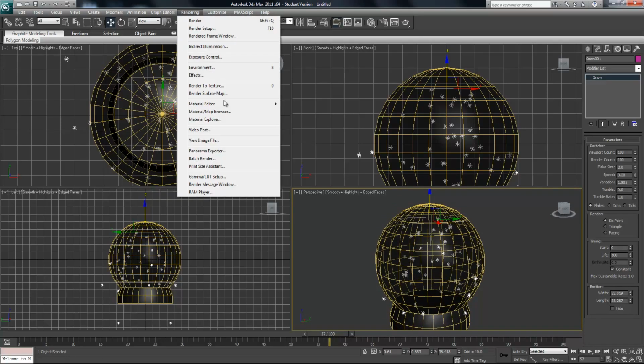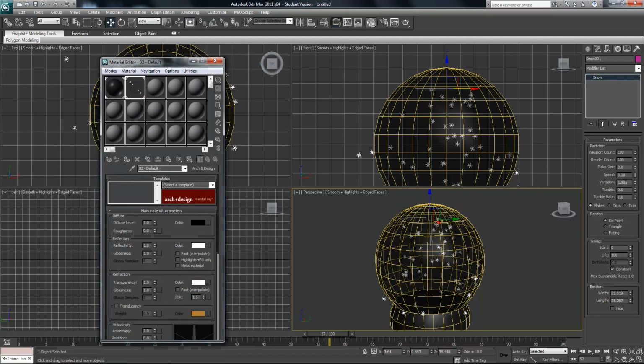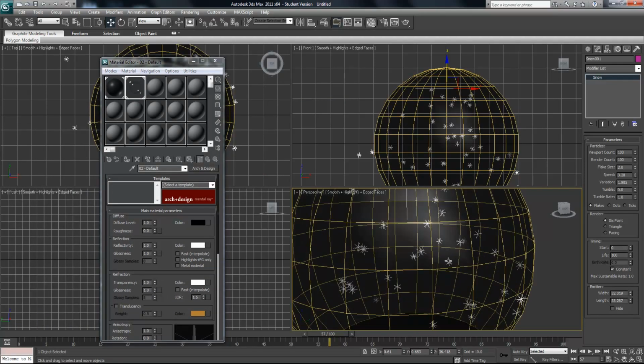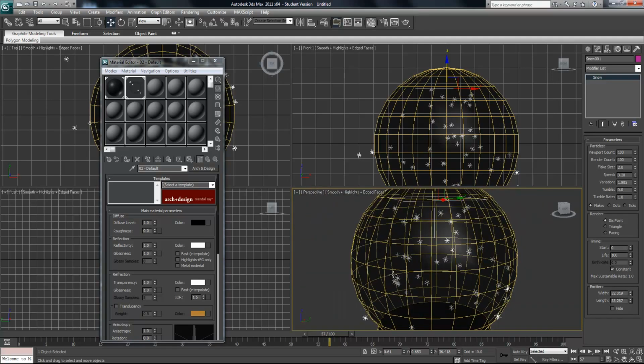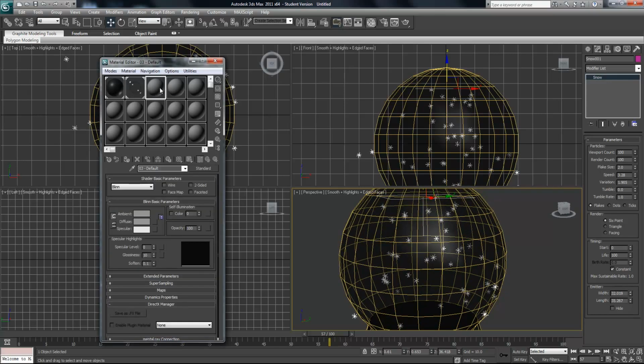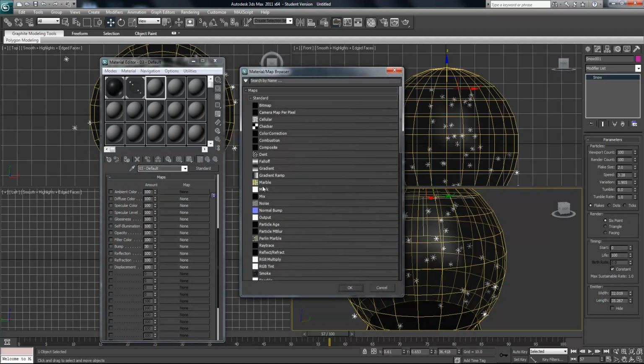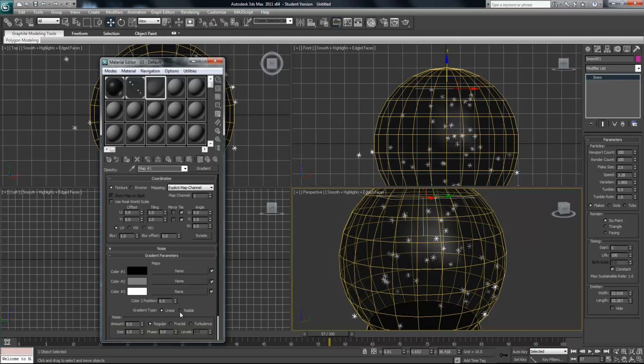So we're just going to go to material editor, and we're going to apply our material to the particle system, to our snow. Yes, it looks like there's snowflakes there, but it's not going to show up in our viewport. It's not going to show proper, round snow the way that we want it to. So what you do is you go to a blank material, you go down to maps, you go to opacity and click none, you go to gradient and then click radial, and that's pretty much that stage of it done.